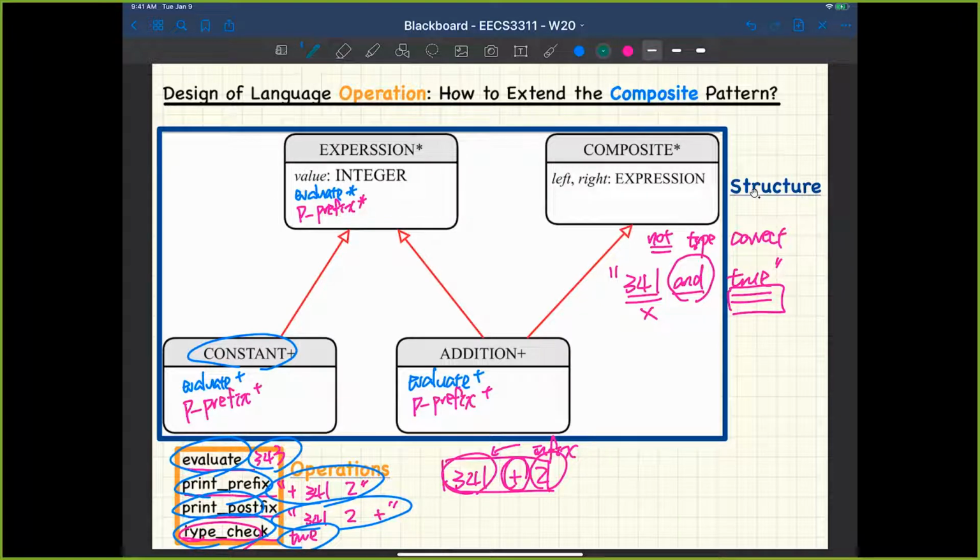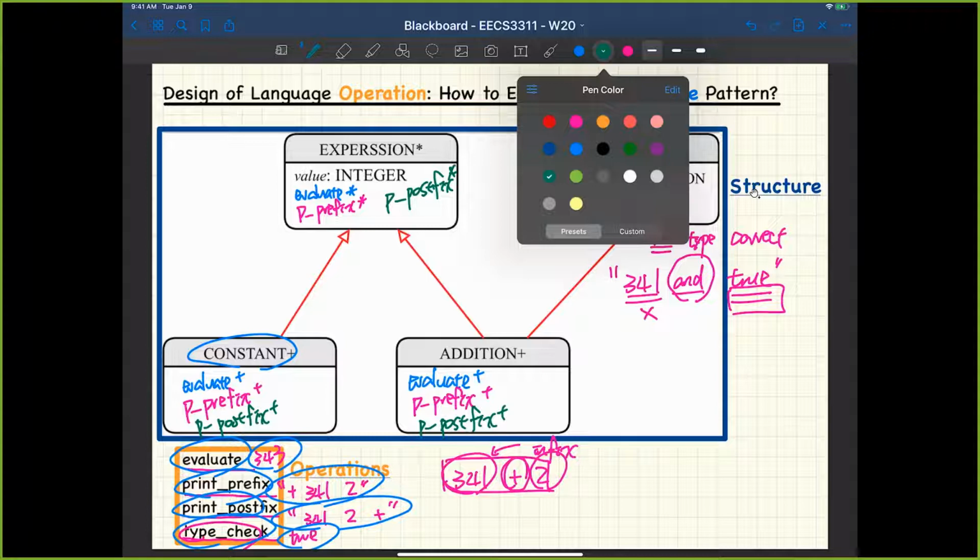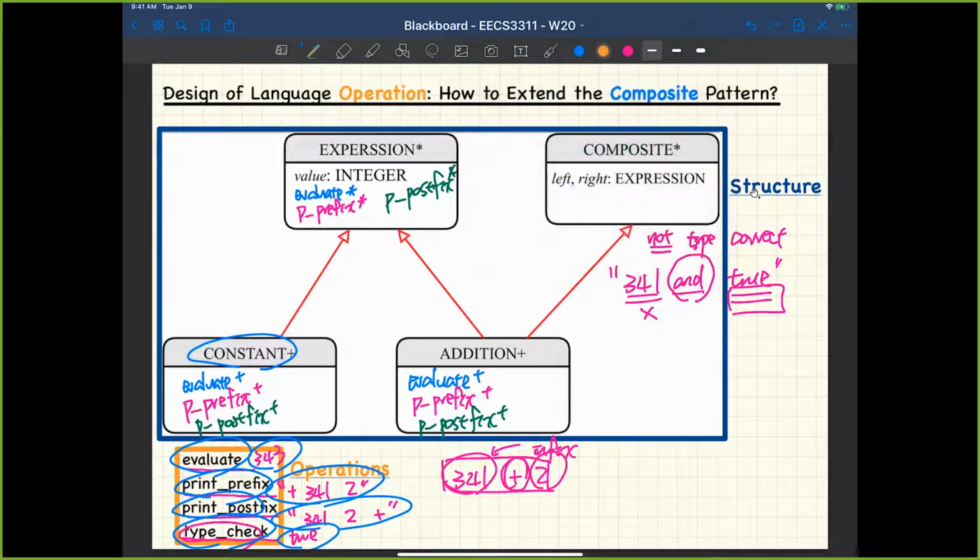Here we also got print postfix, deferred, and also print postfix. You can see as many as we like. Finally, let me use orange here. Type check, so I'll just say TC, type check, and also type check.